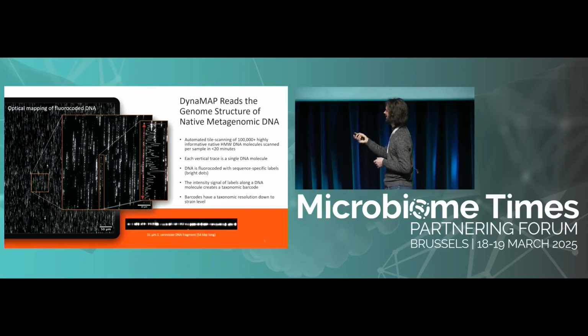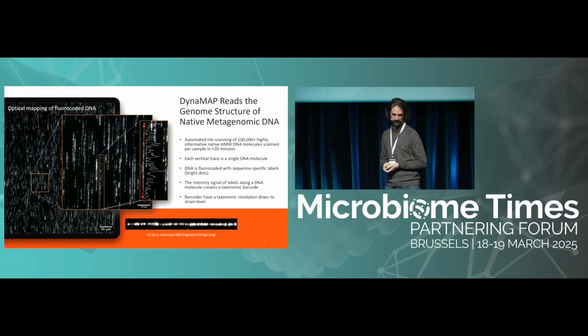Now, this is where I like to highlight something, which is that these DNA molecules that you quite literally see, it's an optical microscope, are the very DNA molecules that were in the bacteria, or yeast in this case, of the original sample. And that is quite unique, because with sequencing, you always either do a PCR reaction for 16S amplicon sequencing, which introduces many kinds of bias, as we all know. And secondly, if you use shotgun sequencing, you still synthesize new DNA in order to read it out. It's still sequencing by synthesis, which causes different forms of bias that we don't have. In this method, it's a very linear, direct method. You literally see the DNA that was in the original sample.